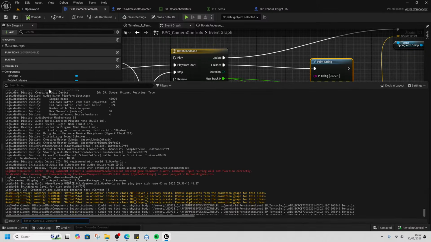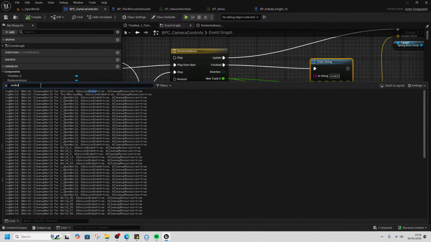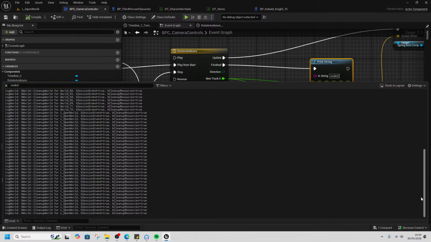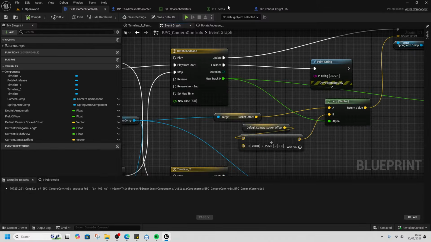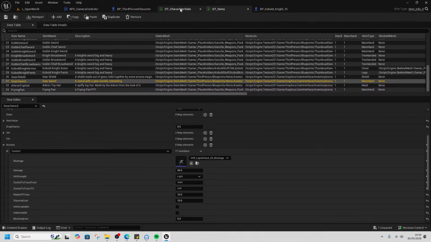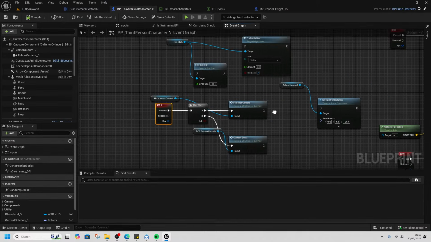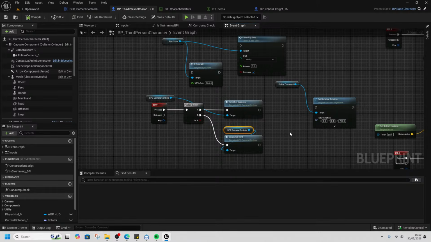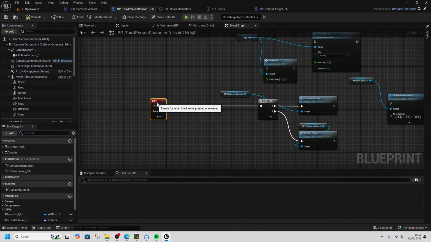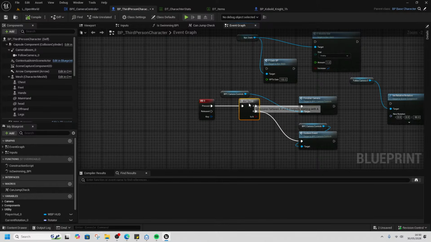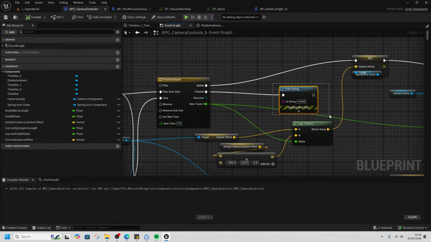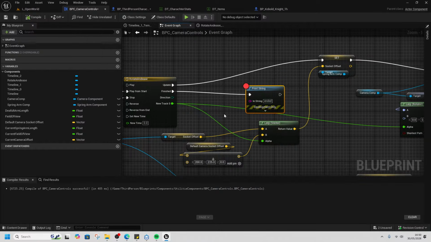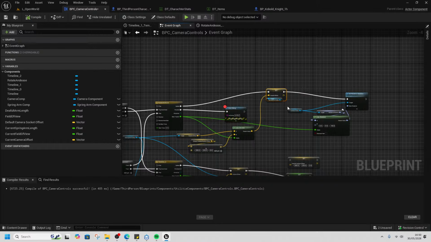End. Because I'm not getting this print. Like, how is it finishing? Just getting to there and stopping.